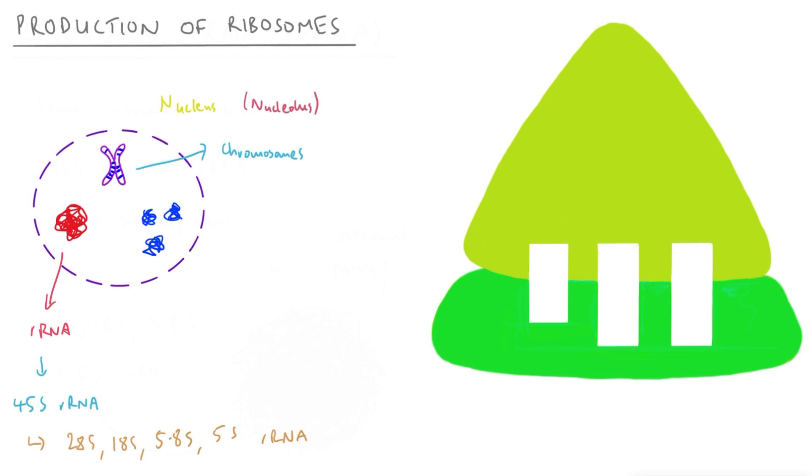What's happening here when the ribosomal RNA is produced? This is going to join with these guys here, which is ribosomal proteins. And these are going to form about 40% of the total ribosome. So when the ribosomal protein and the ribosomal RNA join, they're going to form what's called a ribosomal subunit. And this is all within the nucleus.